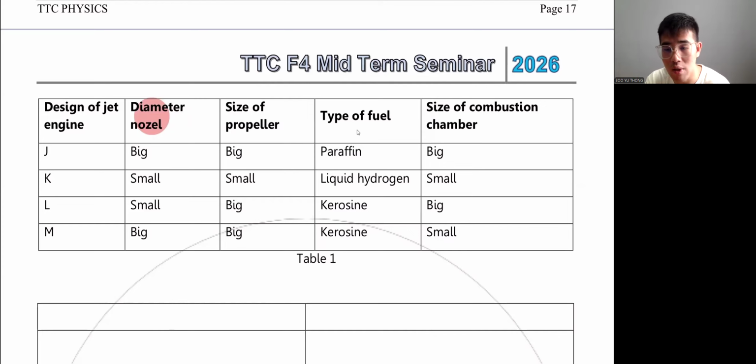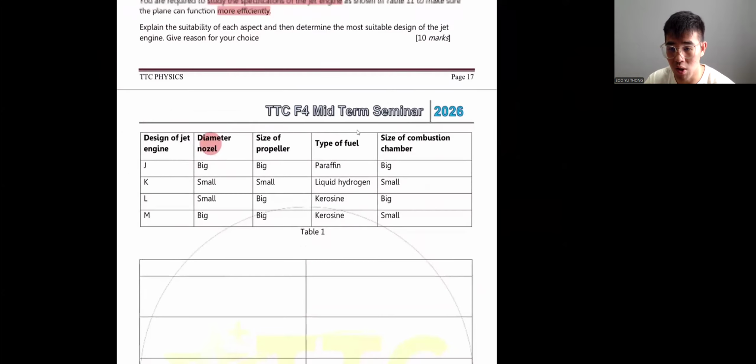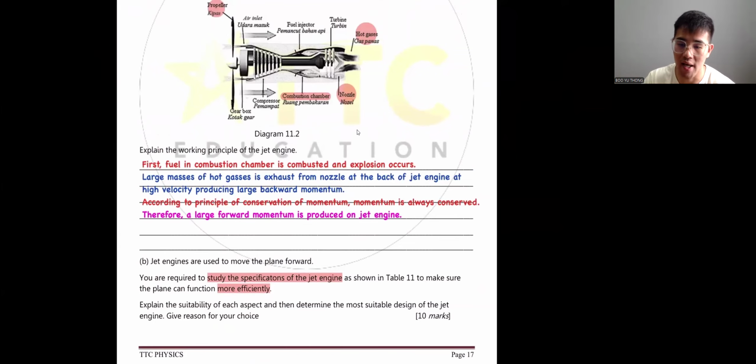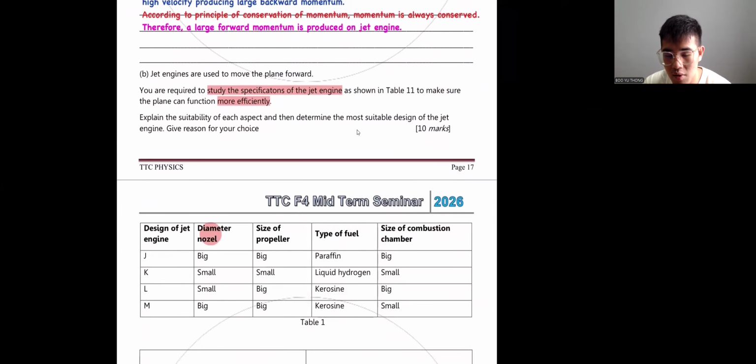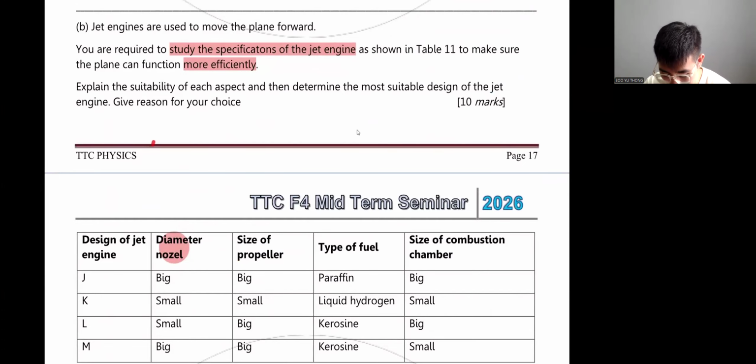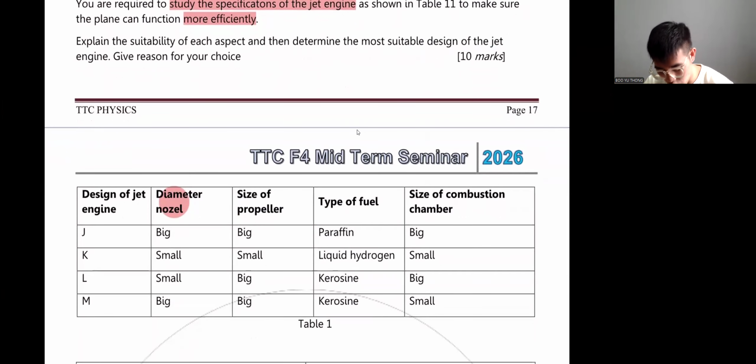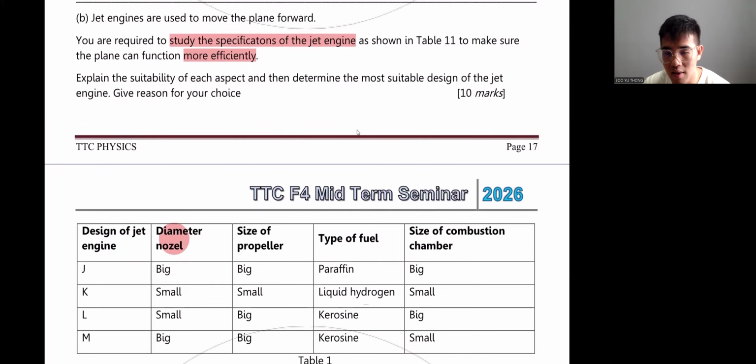Today, like I said, we will do two essay questions, but not just only 2 essay questions. We will do the whole structured questions, including the essay questions. For this question, it gives you a choice, right? Some questions don't give you the choice. They only tell you what aspect to study, that means what part they want you to modify, but the characteristics of the parts, you have to think yourself, whether you want it to be big or small. It's very simple, even if they don't give you big or small, you can think of it yourself. Later we'll look at the table together.